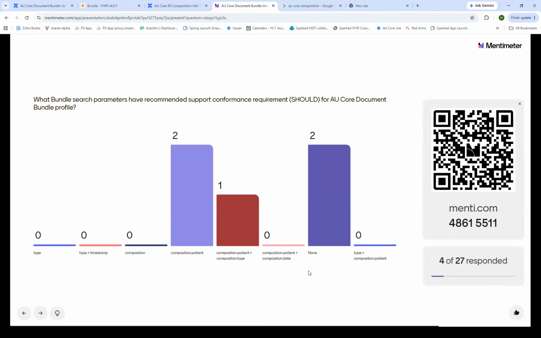Some systems will hold thousands upon thousands of documents for a single patient, depending on whether they're a HIE or otherwise. And so I think just saying "give me all documents for a patient" is something I don't think we should be setting in AU Core. Particular systems could offer that in their capability statements, but it's a pretty hard ask to set that across the nation because of the sheer scale of effort that would be involved.